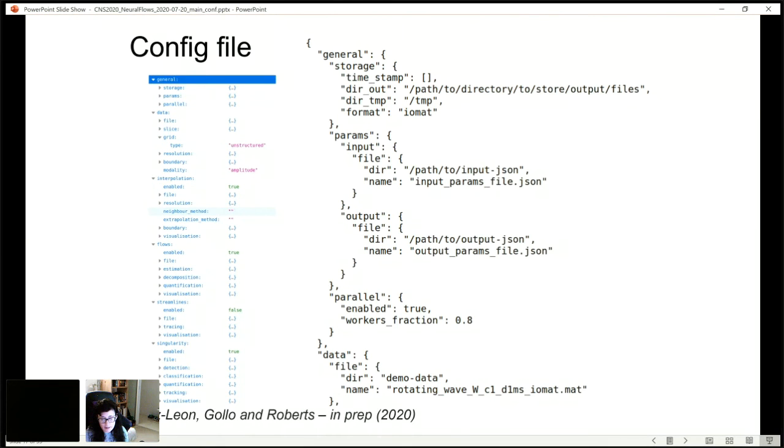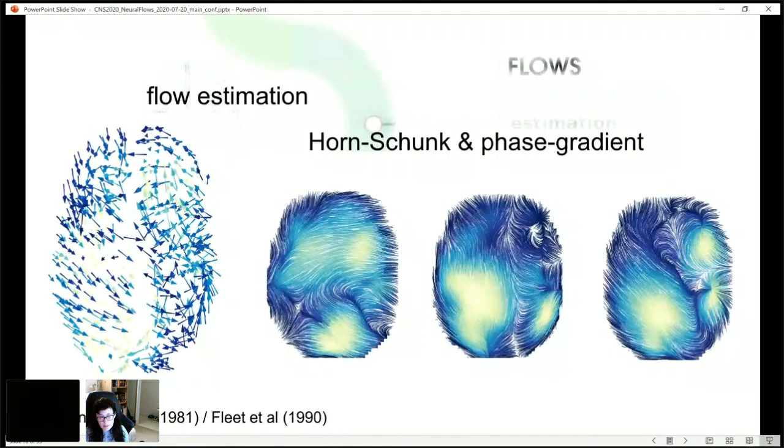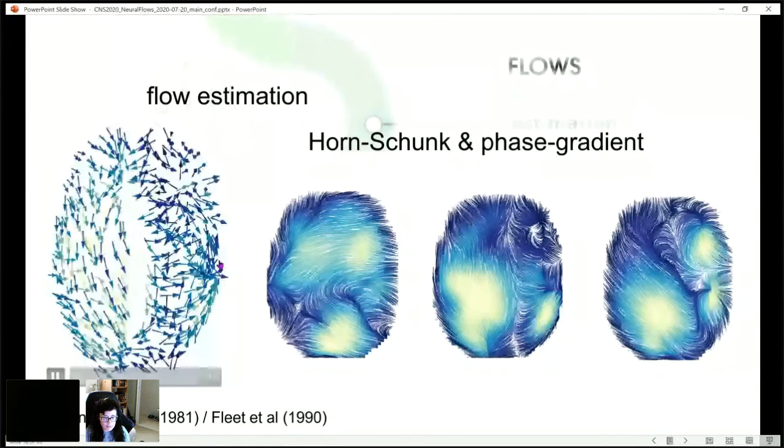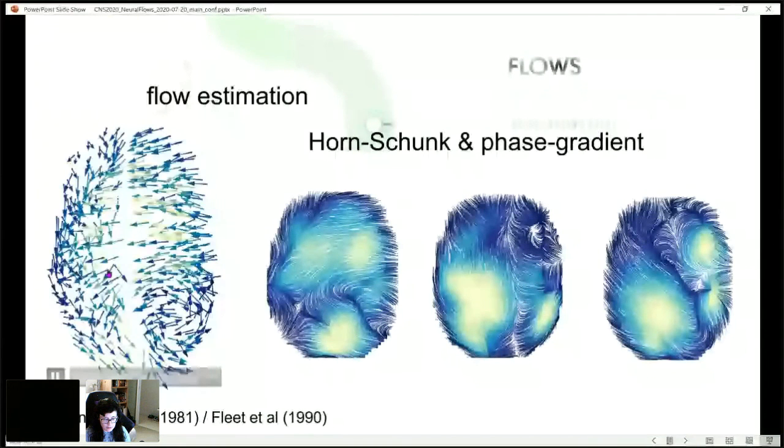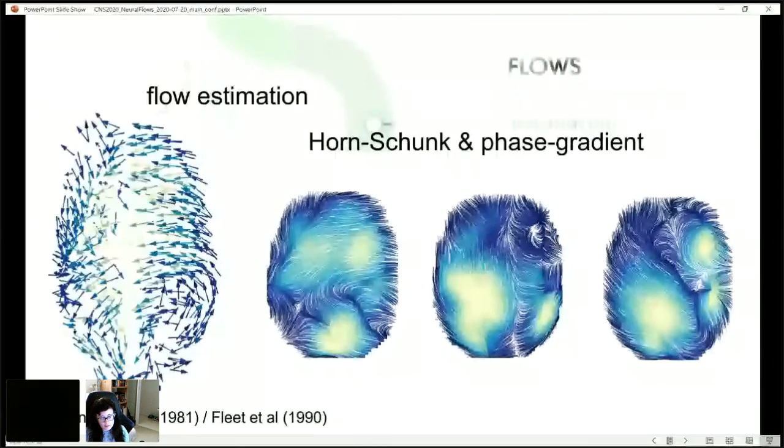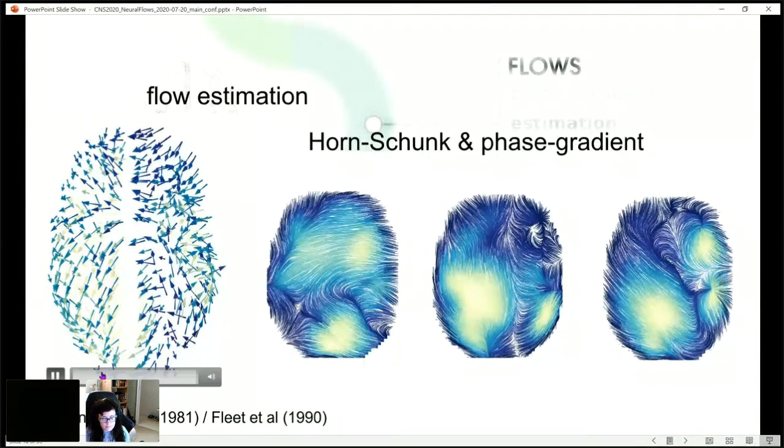So flow estimation, I was going to give you some really big equations here, but essentially we use a very well-known method called Horn and Schunck from computer vision, an optical flow method, and a definition of phase gradient. So activity now is represented as a flow field. And we can see here, this is a rotating pattern, but the flows are changing. So there is some acceleration too. And we can understand these velocities and acceleration in terms of energy.